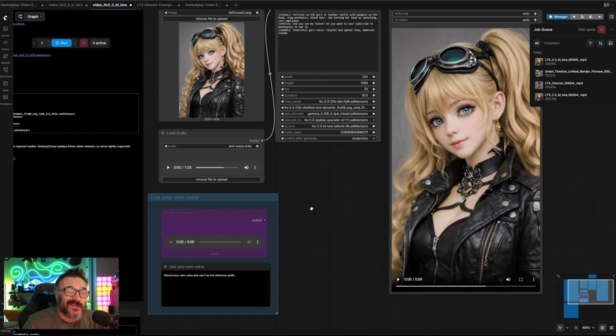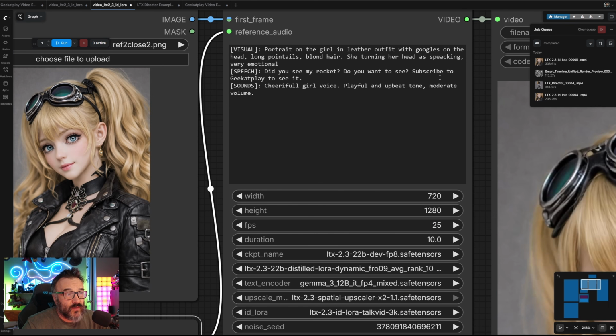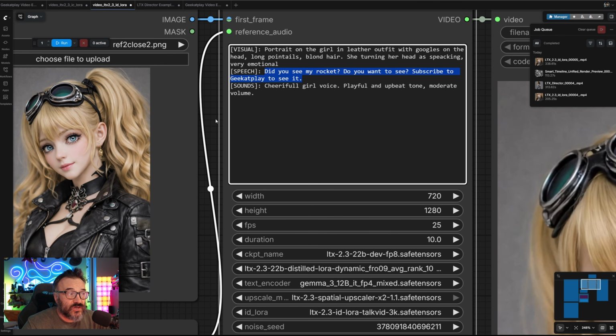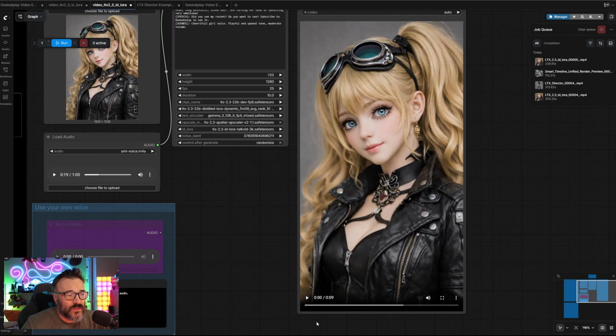Well, it does work somewhat, because right here we can go listen to the voice. Twinkle, twinkle, little star. So I was using that voice for this. We'll have an image, and it just says, hey, portrait of the girl, and this is what she needs to say, in a cheerful voice. Honestly, it did not perform very well in voice cloning. So let me show you.